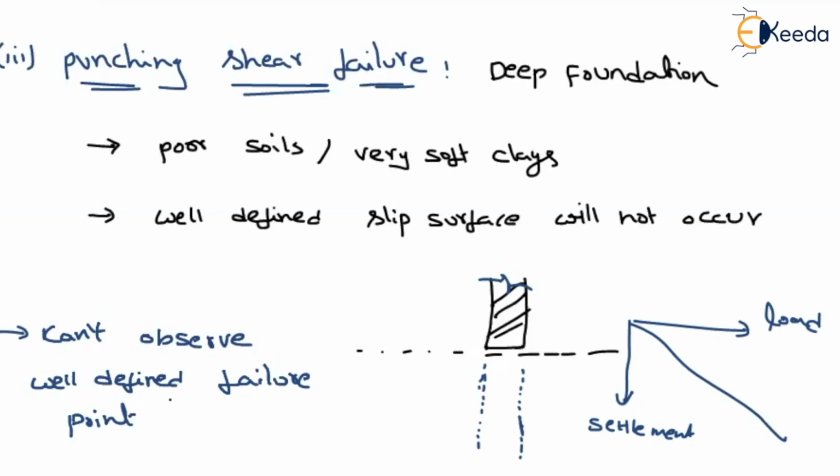Okay. Now, general shear failure, local shear failure, punching shear failure. So in shallow foundation, there are two types of failures that occur. What are they? General shear failure and local shear failure. This punching shear failure will occur only in the deep foundation. Just learn these points by heart and compare one with another. Okay, that's it. This is more than enough from the GATE exam point of view.